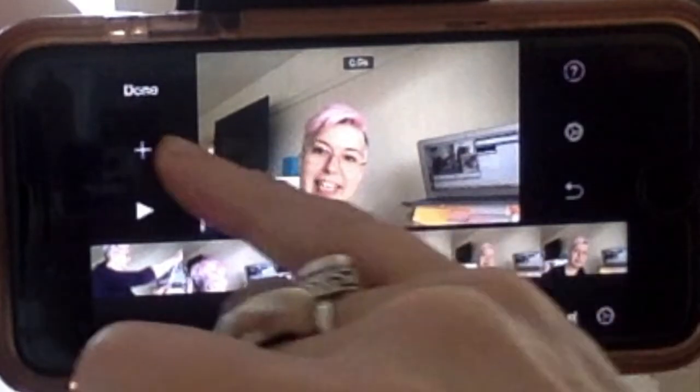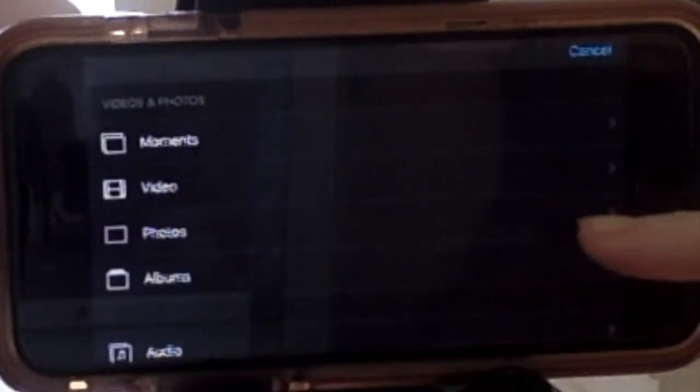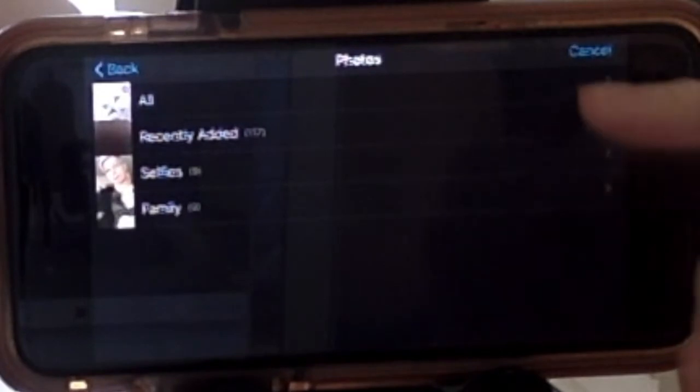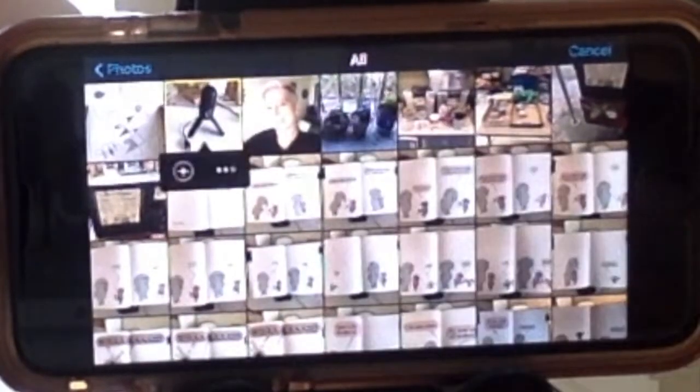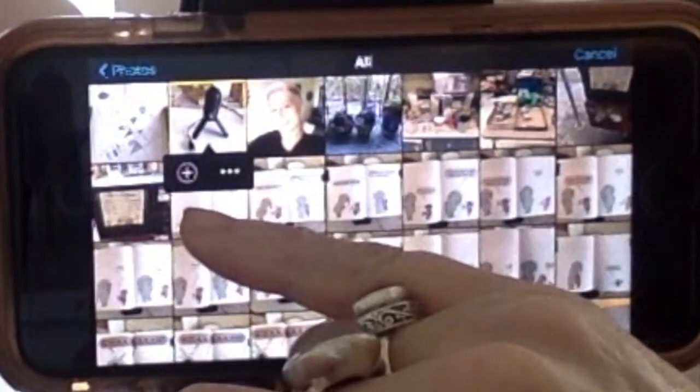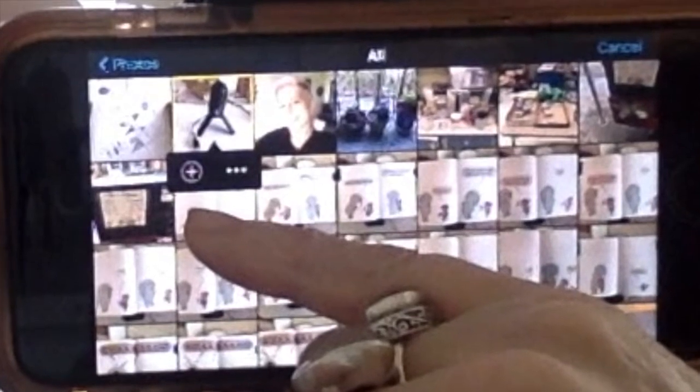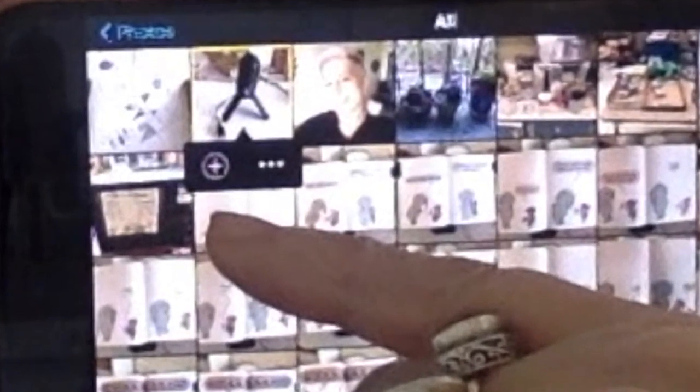Let's say I want to cut to an image, and I'm going to right here add a photo, and I'll just press where it says all. How about this one? I'm going to add this photo, and I press the plus button. I am about to make the most amazing discovery, and it's all because my curiosity got the best of me. And on a whim, I chose to press on 3 little dots. I'm so glad I did that. Ooh, what's that?